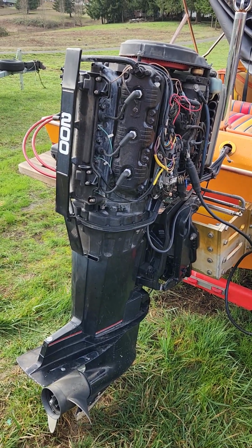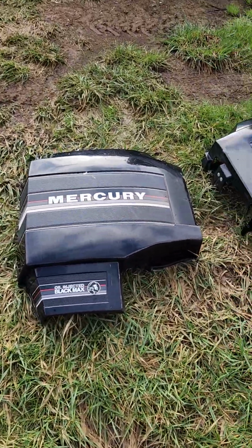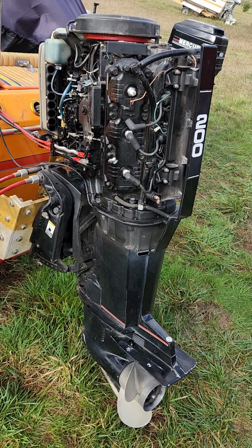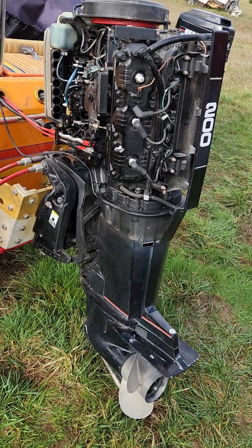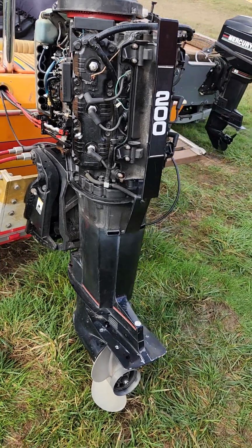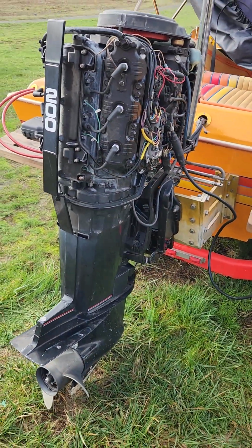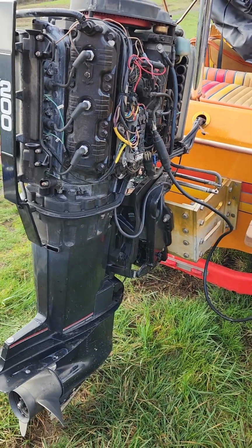On this 1988 Mercury 200 horse BlackMax, the customer said he's having running issues with it. It'll have power, then it won't have power, will have power, won't have power. He was thinking maybe carbs. It could be a carb issue, could be an ignition issue, getting spark, not getting spark. But he wanted me to check it out for him. I found a couple of things wrong with it.